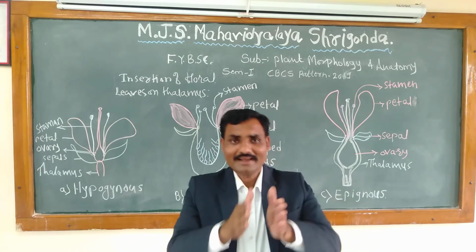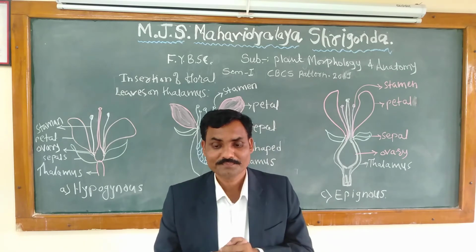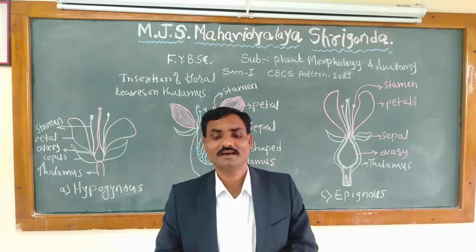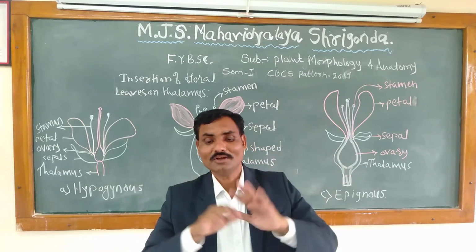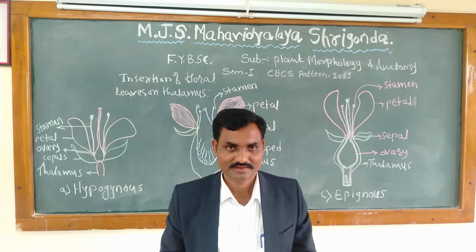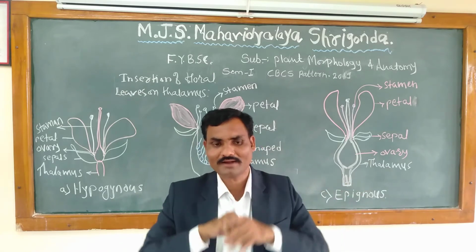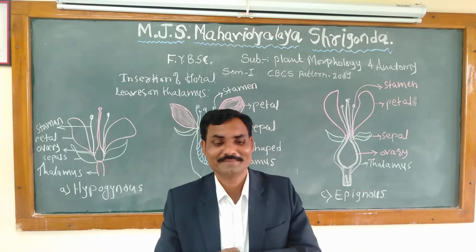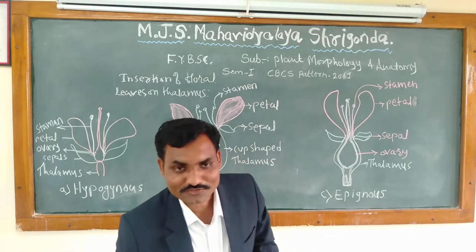When we cut that flower by an imaginary axis, then such a bilaterally symmetrical flower is termed a zygomorphic flower, and that flower cannot be equally divided into two parts. That is the main point. In actinomorphic flowers, the flower can be divided into two equal parts. But in a zygomorphic flower, it is not equally divided. Example, pea plant. You take an example of Ocimum.